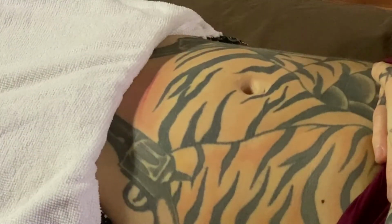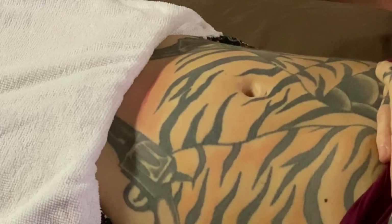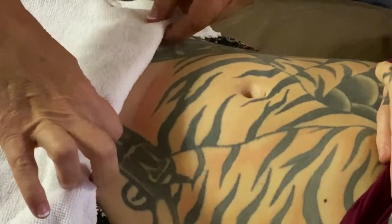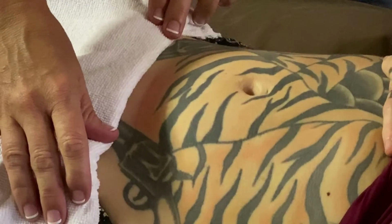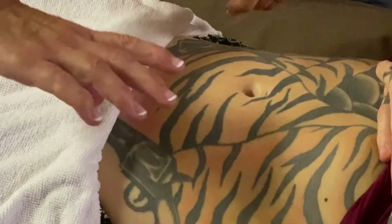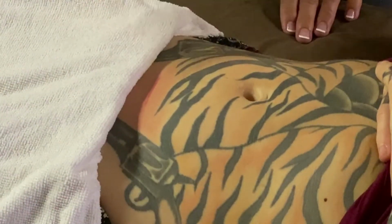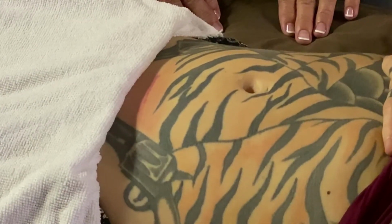There's a couple things that we can do for C-section scars. So I'm not sure if you can see, we wrote with red pen here, trying to create one. This is actually how I would work on with my client too. Usually if they've done a C-section, they're fully shaved, but I'll just take a washcloth and scoot it down to the pubic bone and it'll be right above that. Obviously this is not for everybody, but if you want to work on it or teach them how to work on it, that's cool.